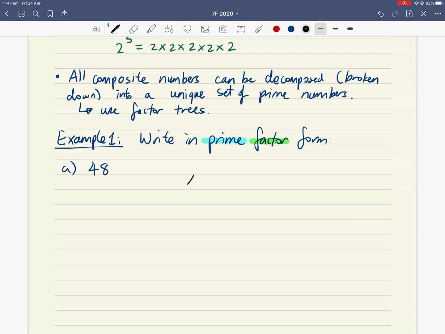So the idea is you start off with 48. Now break 48 down into a product of two factors. So you're thinking to yourself, what two numbers multiply to be 48? There could be many combinations, correct? Because 2 times 24 is 48, 4 times 12 is 48, or even 6 times 8 is 48. Yeah, there's many options. Well, in any case, pick a pair.